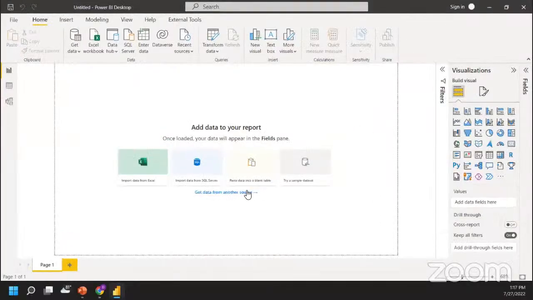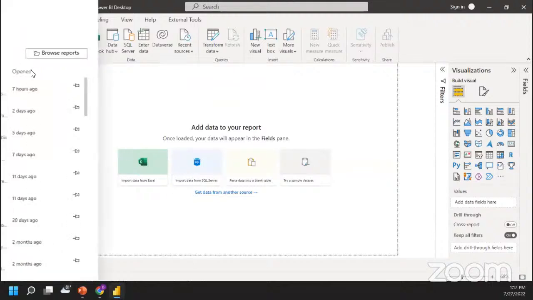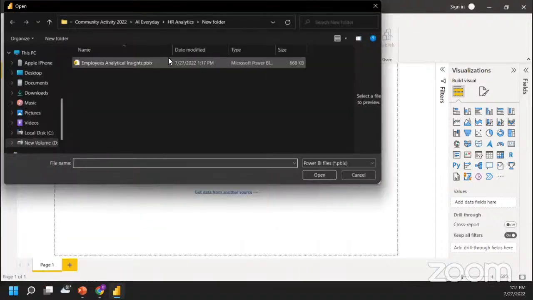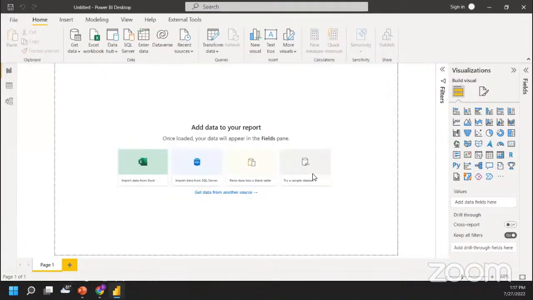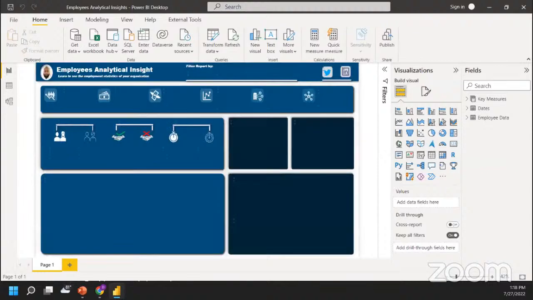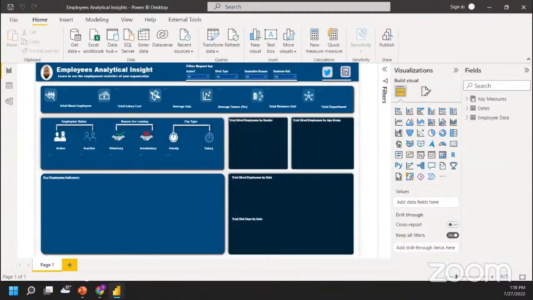Okay, so this is my Power BI file that I've opened. So let me show you, okay, for one of the reports. Okay, so this is the report I showed to you a moment ago. As I've said, this is the typical report that we are going to be building in the next couple of minutes.